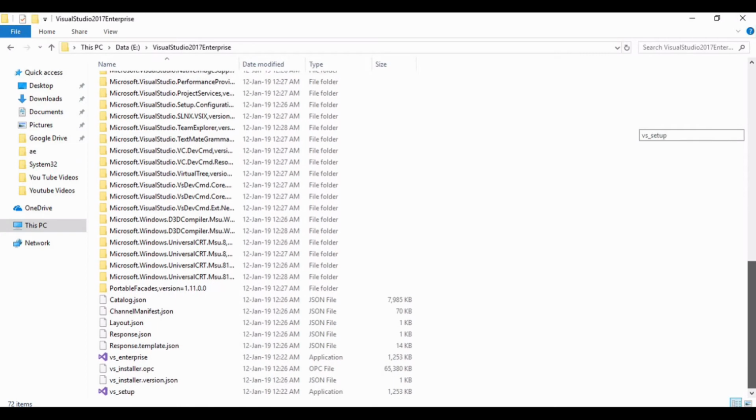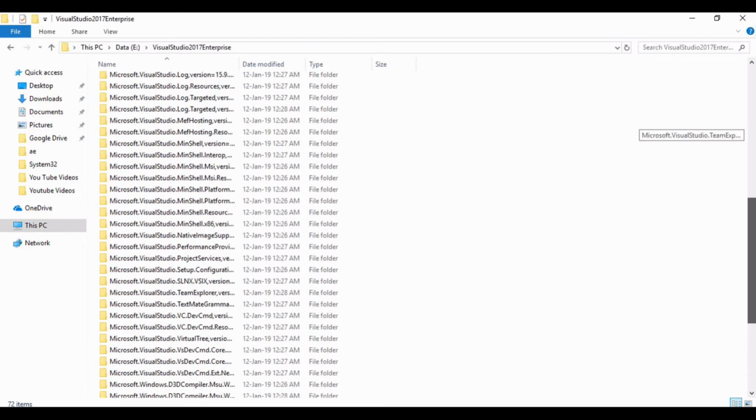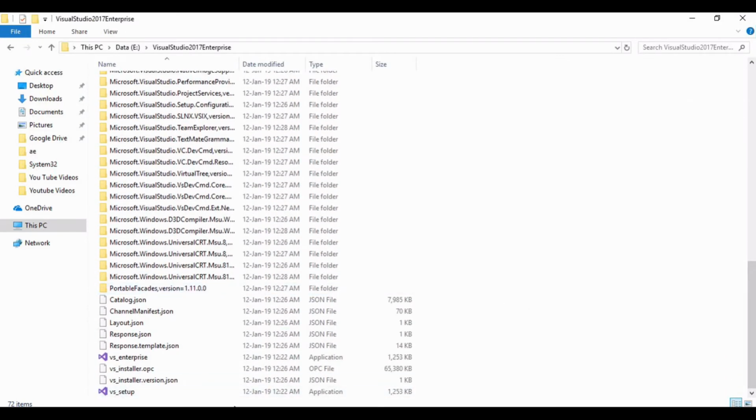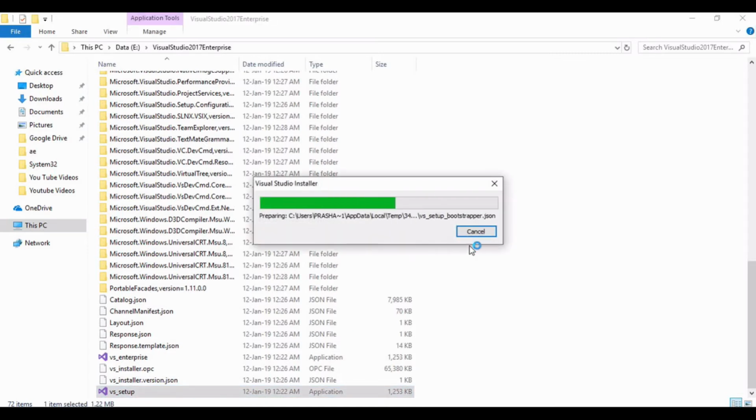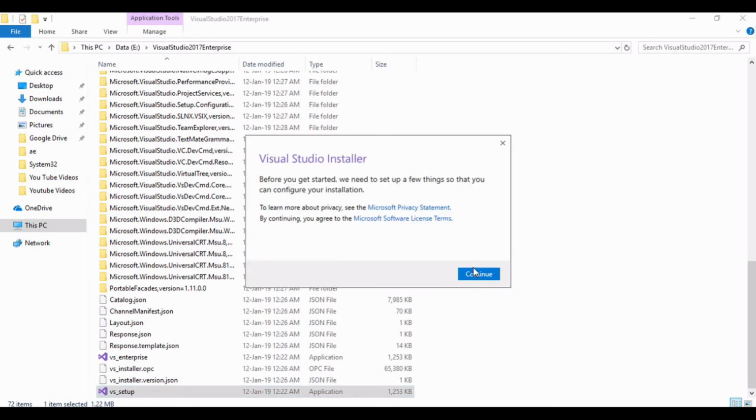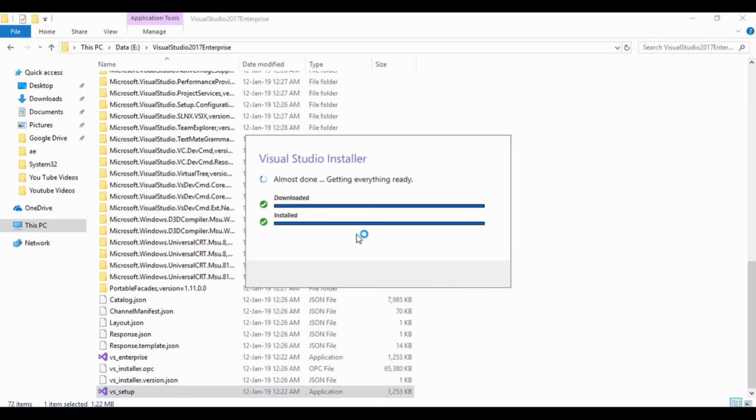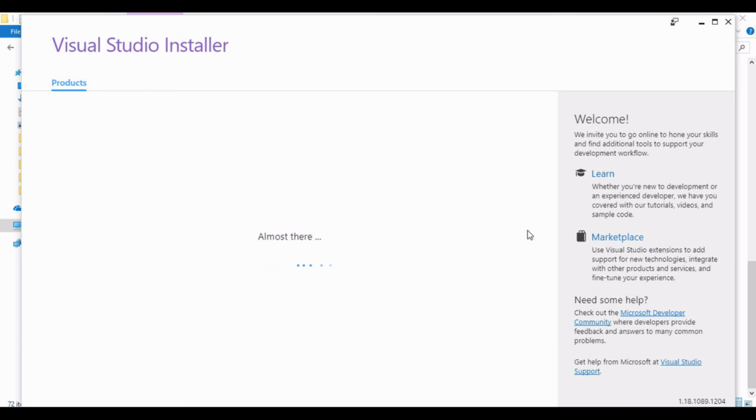So as soon as I see this, in my folder, if I go and see, I have got multiple files over here, and I can also see that I have got this Visual Studio setup file with me. So if I now start running this installer file, then I can continue with the installation of my Visual Studio. So this is how we can use Visual Studio to download it offline and run it.